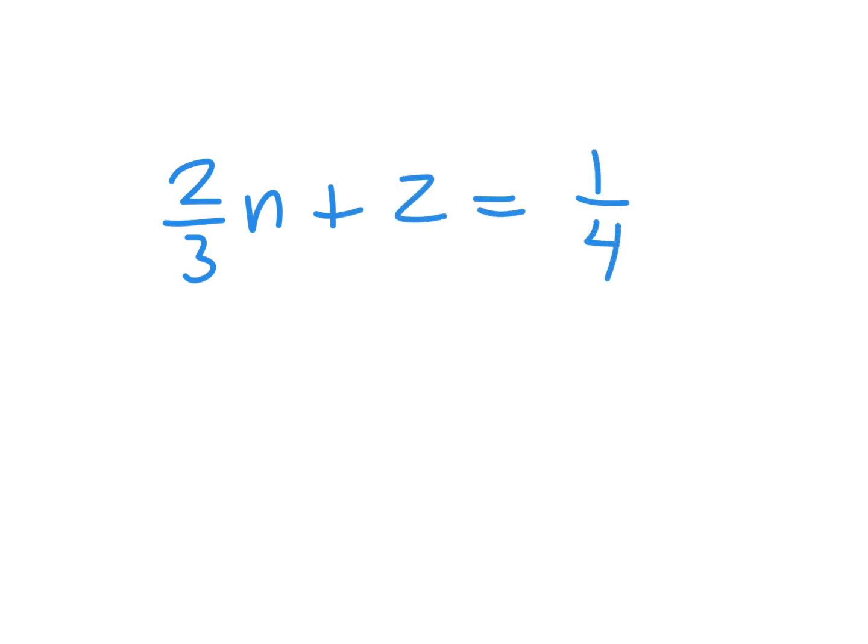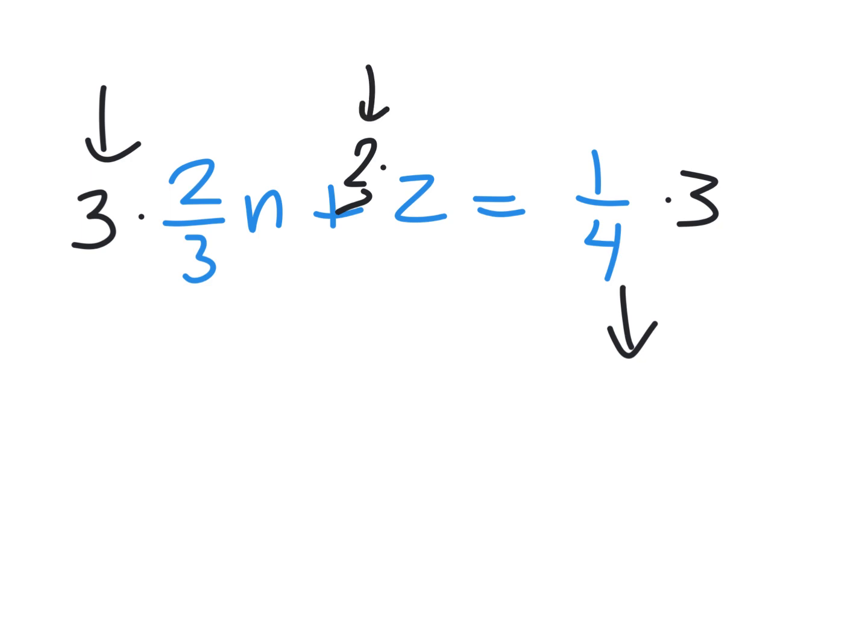Just tell me, this comes up on the top 20. Mark, have you done enough of these by now to know what to do? You clear the fraction. Yeah, so what do you do? Multiply by 3. Why did I just do it wrong? It's really common to do what I just did. Yes? I skipped the 2. Or you could have subtracted 2, but it actually wouldn't have been smarter to subtract the 2 first because you'd have to do a fraction minus a whole number, which is a pain. So you weren't wrong. I could subtract 2 first, but I was forgetting to multiply the 3 by everything.